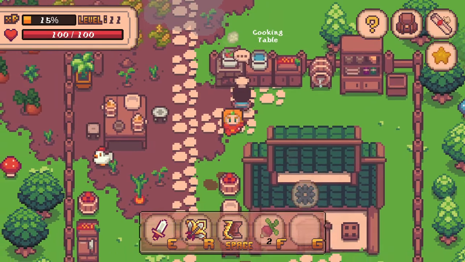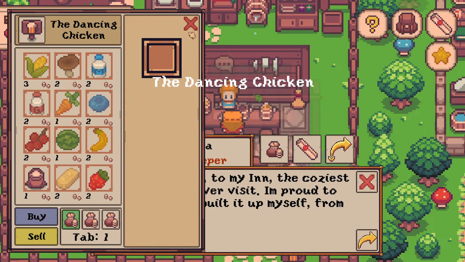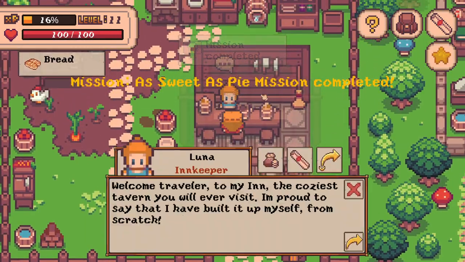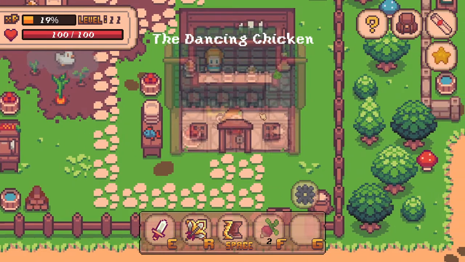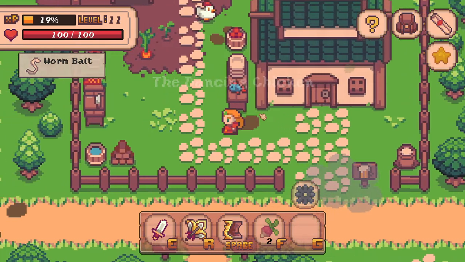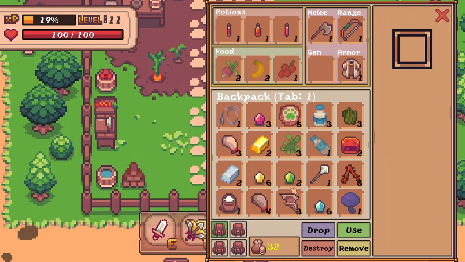The dancing chicken, they needed it. Wrong thing. And you need salmon. Can I? And I have the bait. Thank you. Wait, how much? I used all my apples, didn't I? Yep.